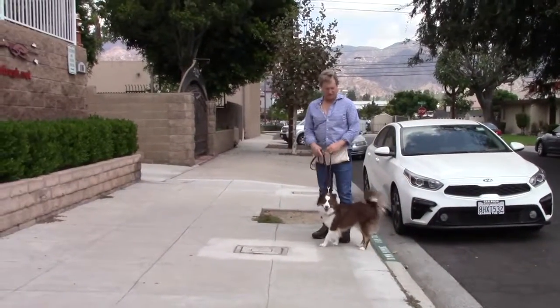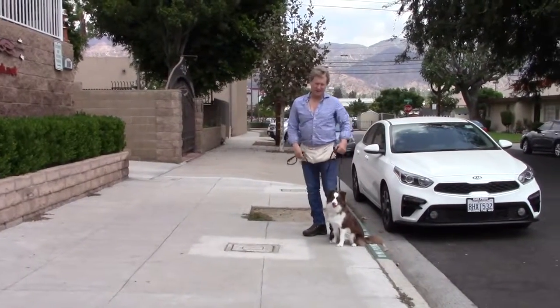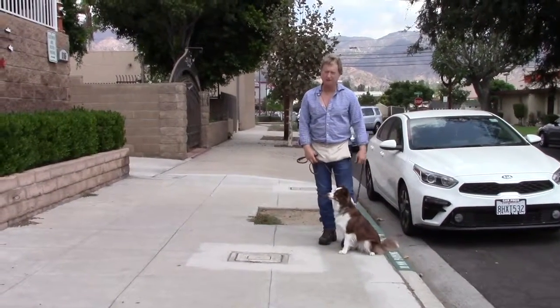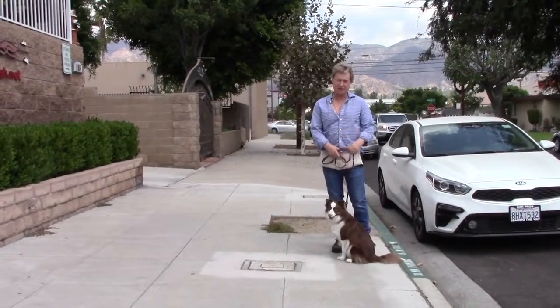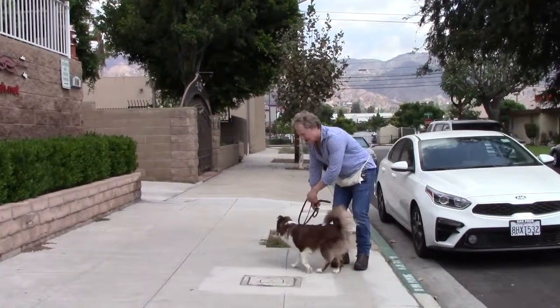Sit. The way to create that is to slow down. You're tapping, you're not restraining, and you're not tapping to the point of correction or pain. You're just tap and release, and walking slow. And you'll be amazed at how quickly she slows down. Once you get to the other side, you say sit, have her sit, and here's where you set her free. Tap her chest and say go. Now she's free.